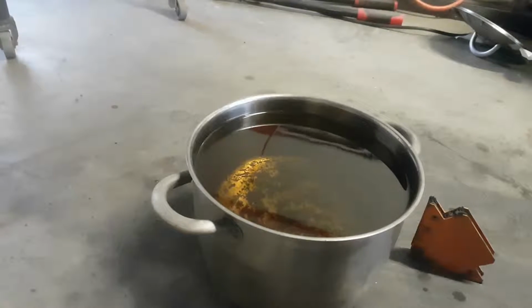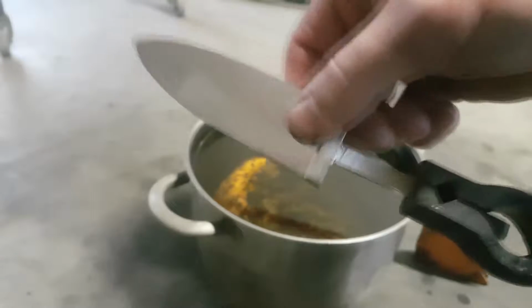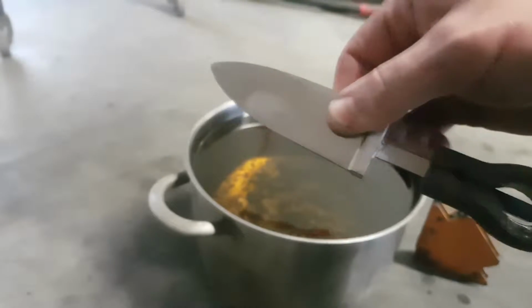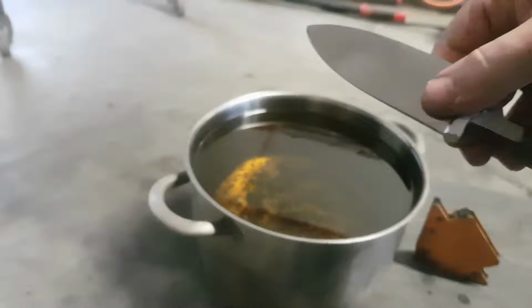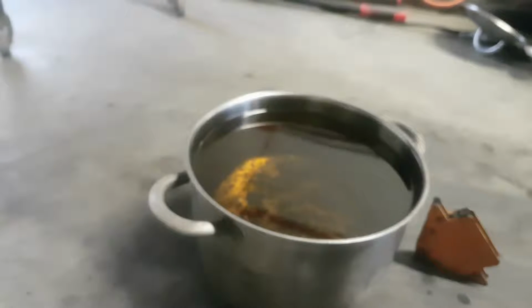Facing a bit of a dilemma here, and that's that the blade doesn't actually sit firmly in here. If I grab it real tight, it should be okay, but I don't want to be dropping it into the oil.